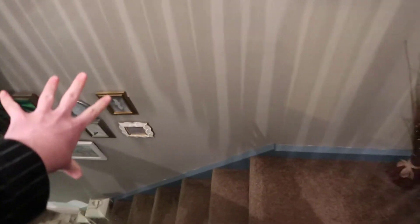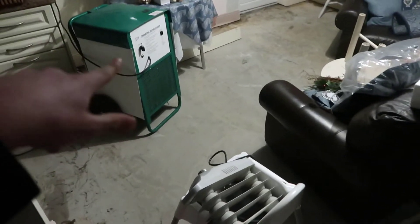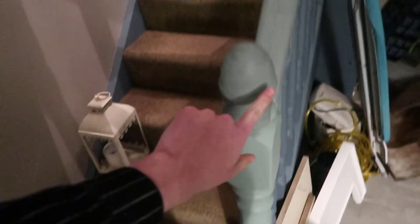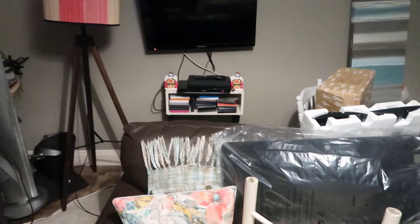This is the wall where the wallpaper will be going. This is getting repainted, the stairs are all getting repainted, these prints are all coming down, getting new ones, and a gallery wall is going up here. Down here it's a mess because there's a dehumidifier running — Mum took up all the lino and we're getting new flooring put down. We ordered that today as well. We decided to go with this green instead of the other one because we put all the colours together on the colour chart and the blush and that colour all went together the best. That brick you can see is going to go along the backsplash, and the new shelving is going to be about a metre in length just to fill up that space a bit more.